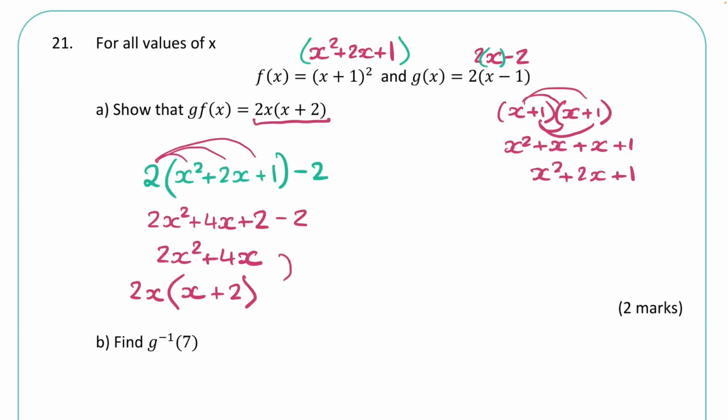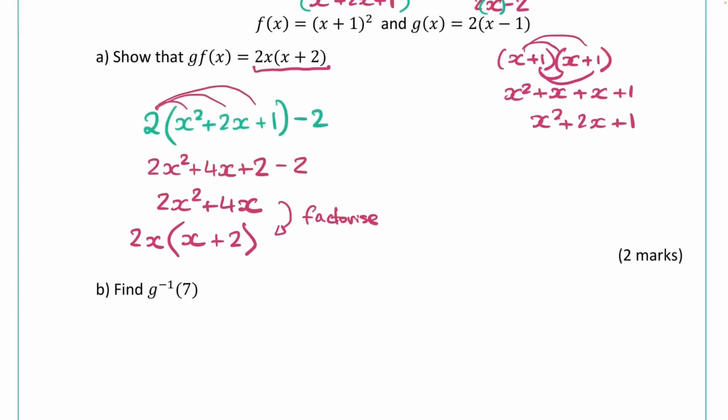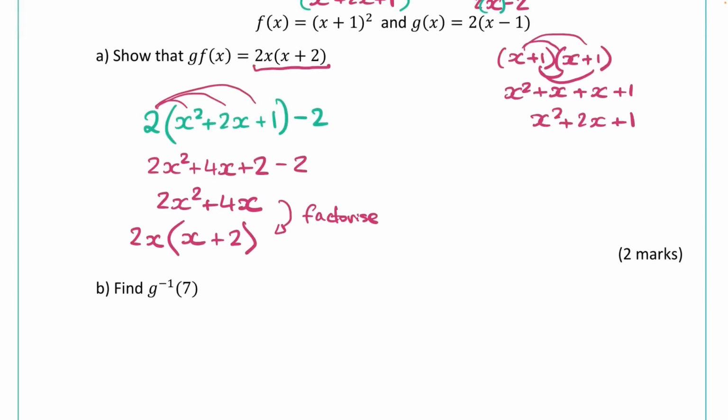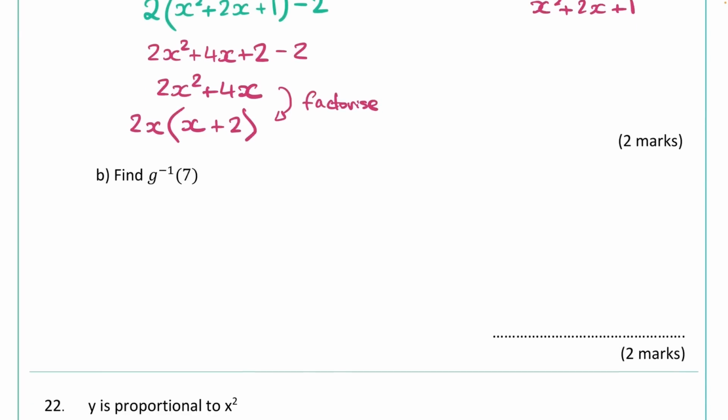From there to there, we've factorised. There we go. Don't necessarily need to label that we factorised there. I've shown it just within the maths. It's quite hard to show how you factorise that, really, in that last step. I've just written what they've asked me to write. I haven't really got any way of showing that. But there we go, labelling it with factorise makes it a little clearer, but it'd be fine just to leave it without that. There we go. That is a composite function, and now we have an inverse function for g.